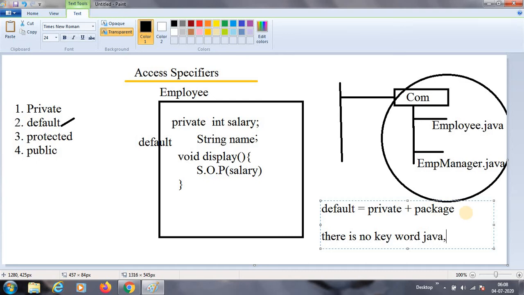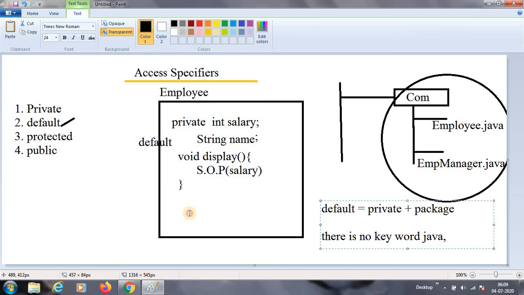When you don't declare any access specifier for any property, be it a method or a state property, if you don't declare any access specifier like private or public or protected, then Java will treat that as a default scope. Which means we can access that property within the package as well as in the same class. So this is the default meaning.